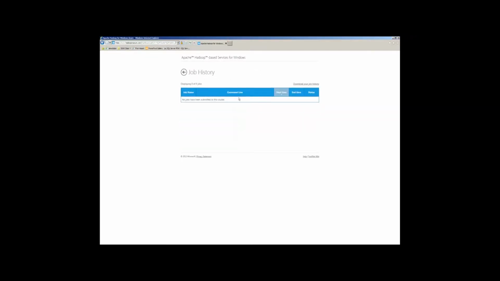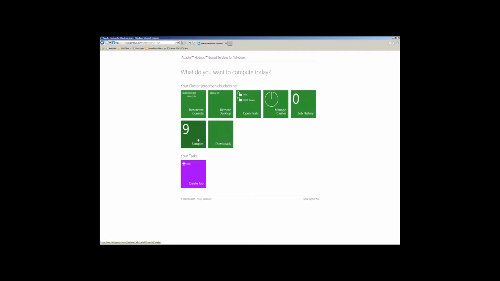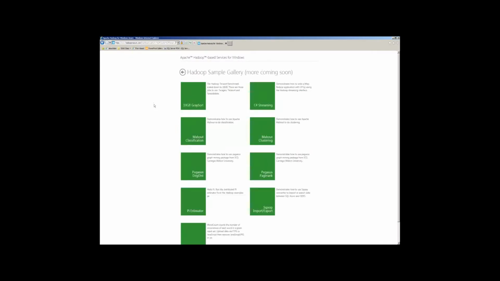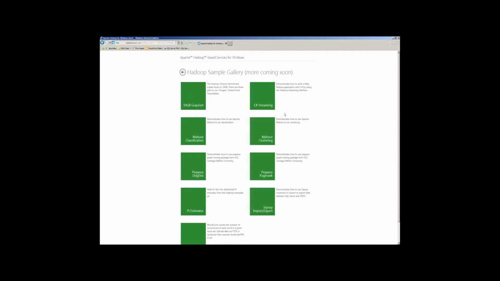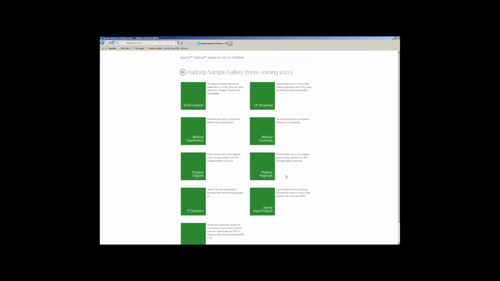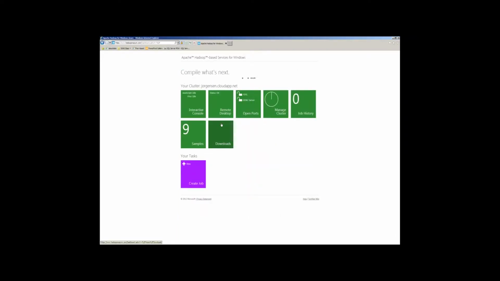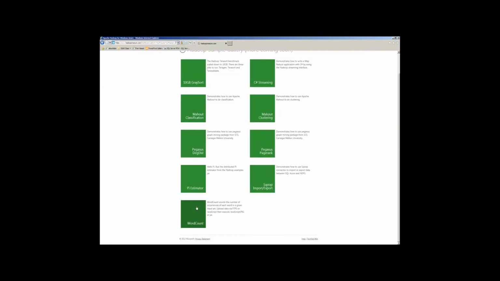Again, we have our job history right here in the portal. We've also got some samples. I like samples. These are all example programs that you can run that showcase some of the things that Hadoop is good at. Major sorting and streaming and classification and clustering algorithms, and even just doing things like word count and distinct capabilities, as well as showing off how to use Sqoop to connect data between SQL Azure and HDFS. So take a while when you get into this and just walk through the samples first. They're very self-explanatory. If you want, let's take a look at one of those really quick just so you have an idea of what you're getting into.